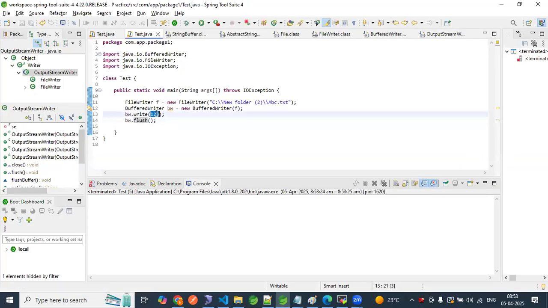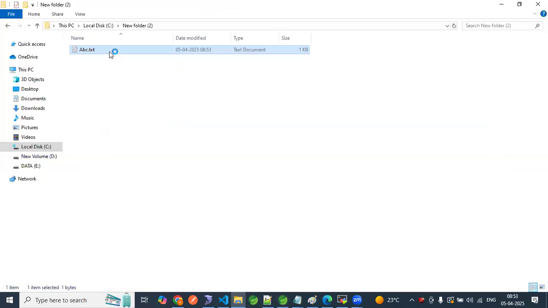With this, the number is converted into a semicolon. Okay, now we will add some more data. This data is converted into a curly brace, right? We have seen in this file.